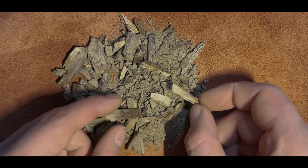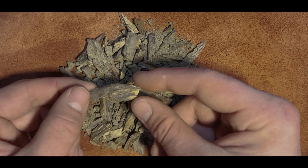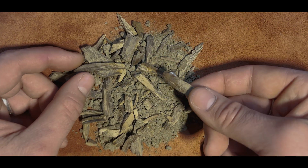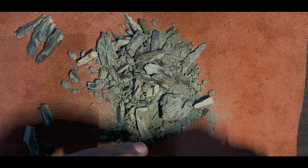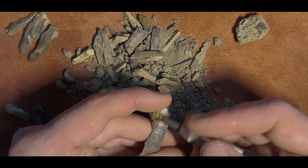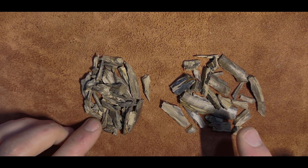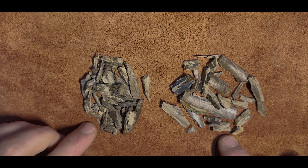This pile of fragments is actually a T-rex tooth. Once a T-rex tooth is exposed to the elements, moisture gets inside the cracks and causes it to fragment apart. I've separated the tooth fragments into two piles — one with just enamel and one with just dentine. The dentine will be like the inner pieces of the puzzle and the enamel will be like the edge pieces.